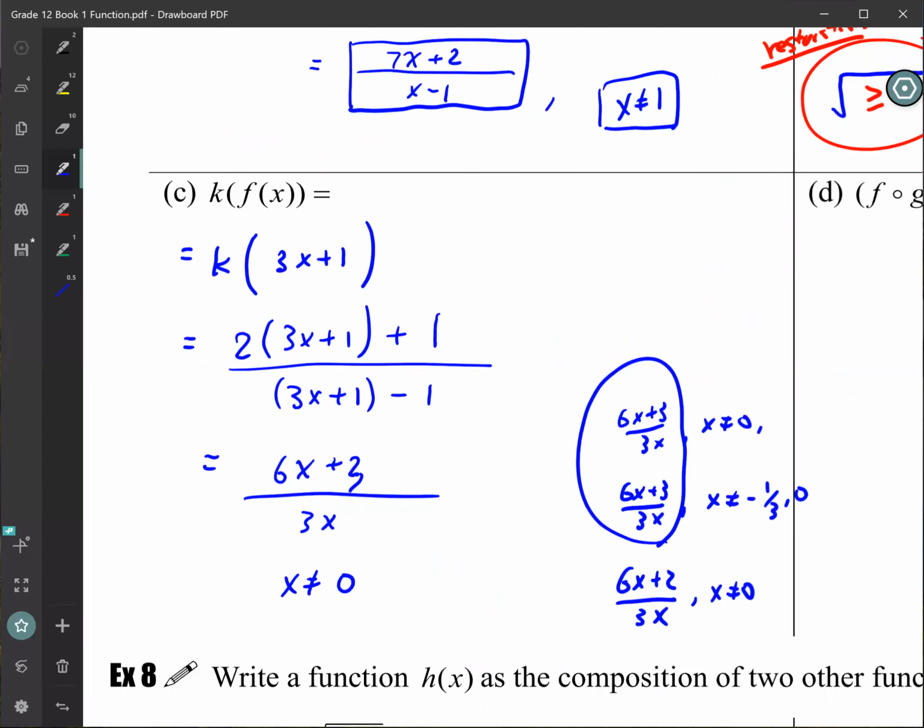What else can we do to simplify more? Cindy? I took out 3 from the top and bottom. Yeah, we can cancel out the 3, if possible. All 3 terms, the 6, the 3, and the 3 at the bottom, are all divisible by 3. So we could divide everything by 3 into 2x plus 1 over x. So this will be the best answer, right?